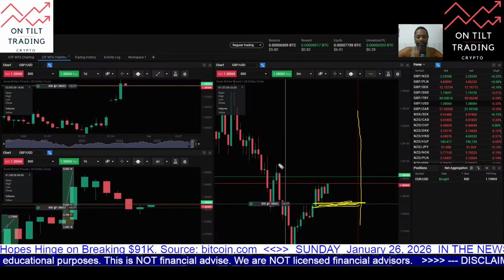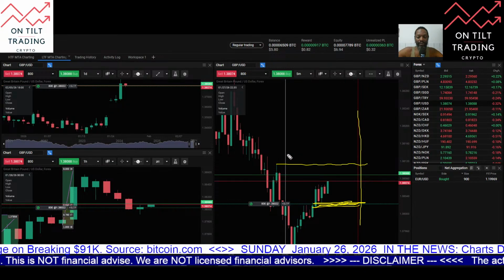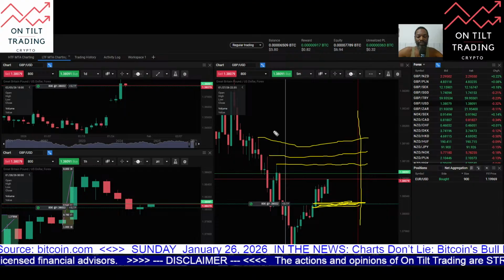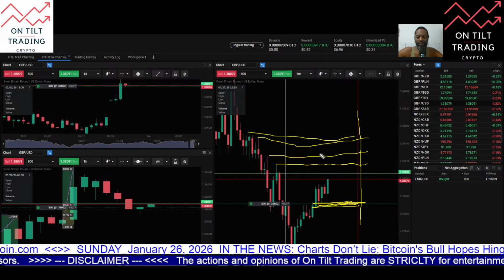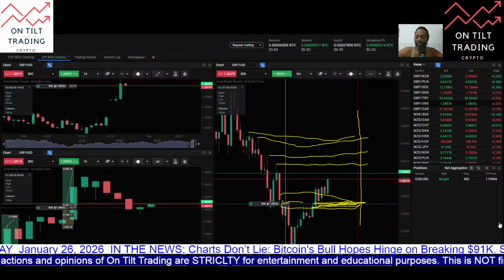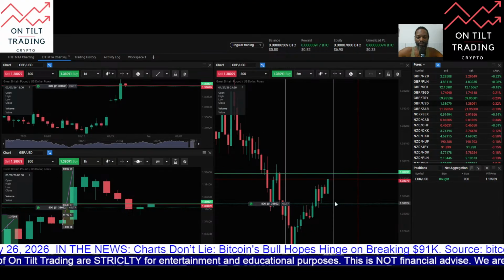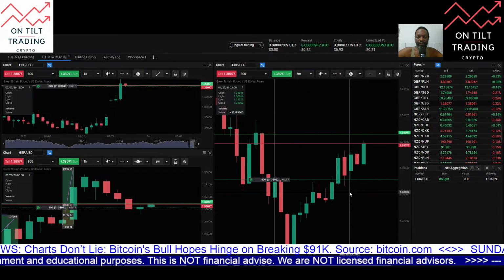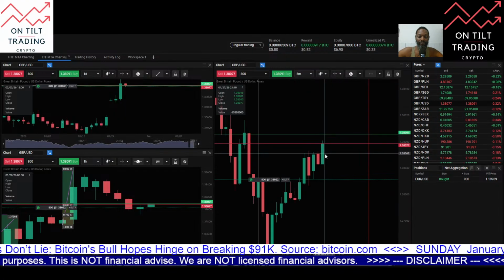And price may continue up and cross this level or this level here, these market structure shift levels that are just staged up here. It may do that, but I'm going to leave this order right down here at this original order block level and see if price will return within the kill zone.